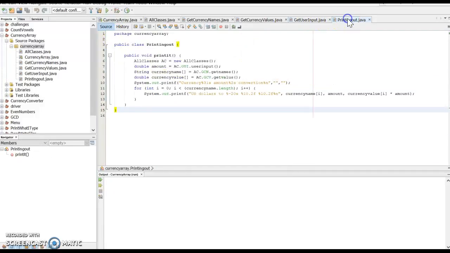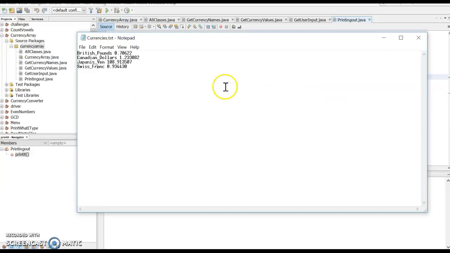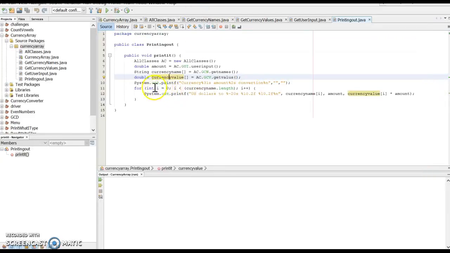And we get to the last one, which is going to print everything. To print everything, I have the values, so currency name 1 is associated with currency value 1, currency name 0 with currency value 0, and so on. So this is going to be currency name 0, currency value 0. That will help me in the output when I'm going to print it. It's all going to be the same i.